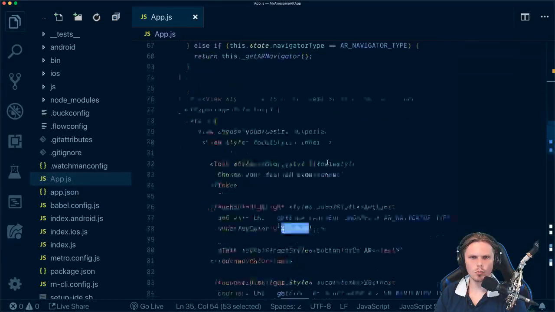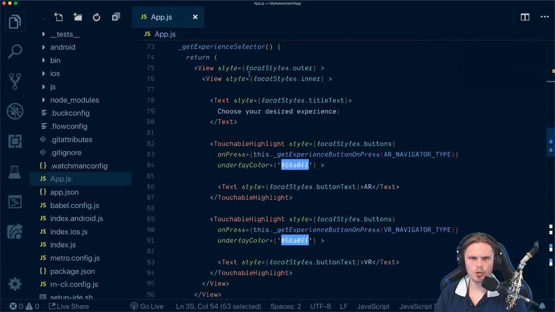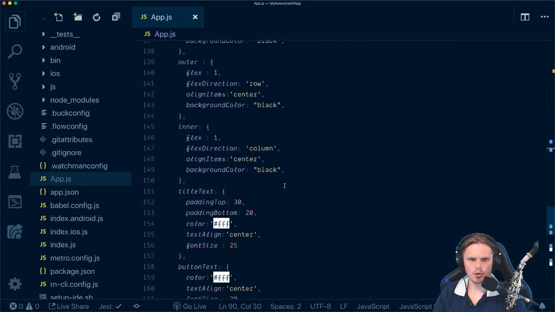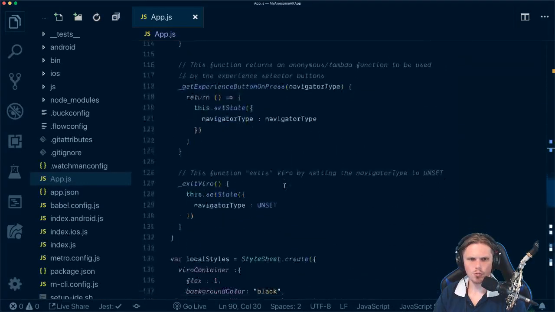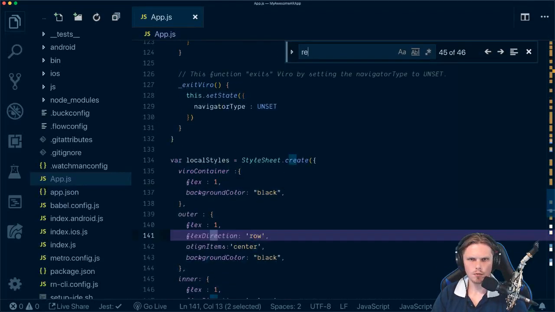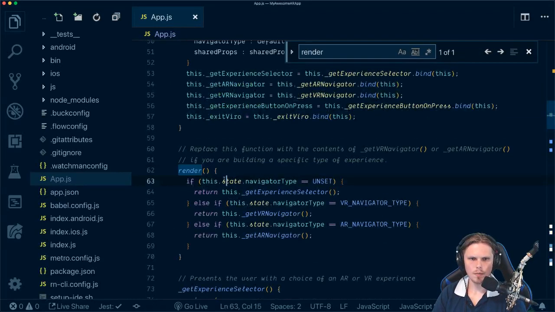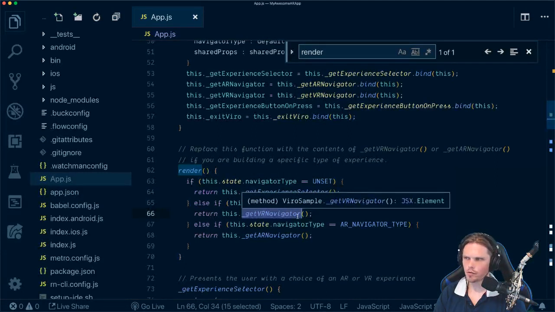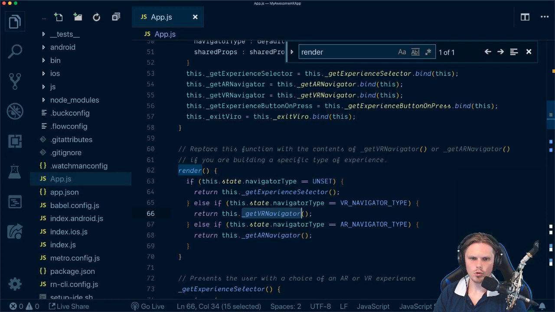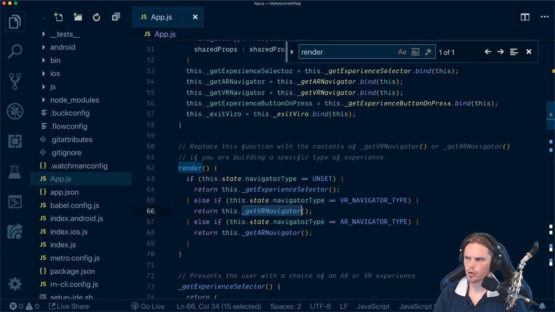They still have their own rendering, but I'm not sure about the exact details. So the important part is here. Let's go into our render function. We show the experience selector, and if we change our state to VR, then we show the VR navigator. Otherwise, we show the AR navigator.